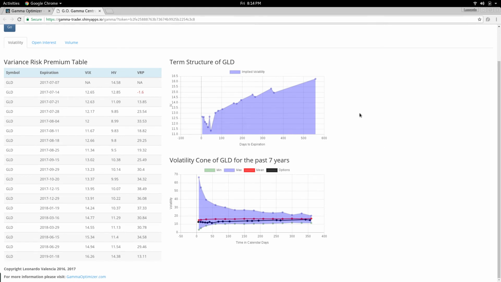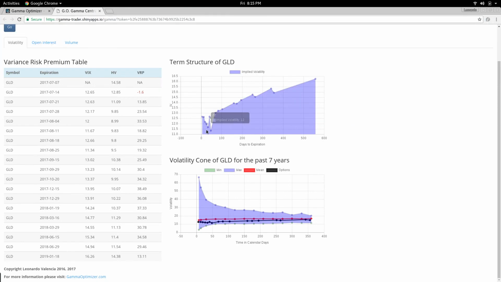Well, what is the term structure useful for? The term structure is useful because sometimes you want to do pure implied volatility trades. The variance risk premium table is a very good table if you are trading the differential between realized and implied volatility. But sometimes you can structure trades that are only dependent on the relative difference between implied volatilities. So for those kinds of trades, the term structure is very useful because, let's see, this is the 41-day option, and it has 12.66% volatility, and the 48-day has 11.